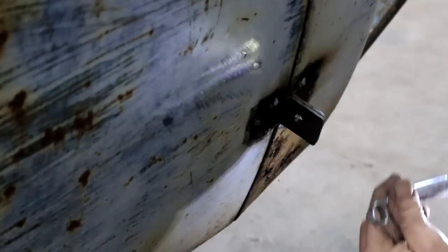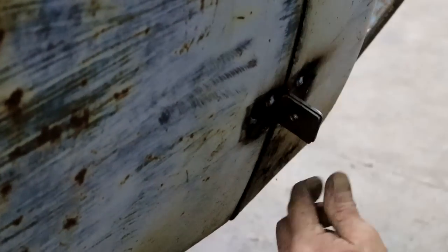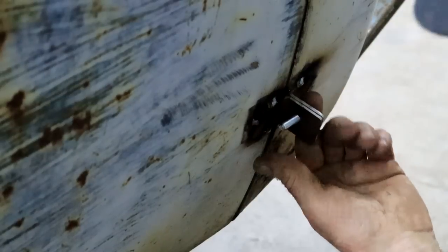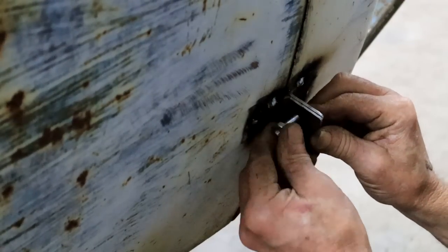Undo my bolt. I can open my door. And now I can get it to line up again in its original position. Yes, man. I think that's going to work very well.